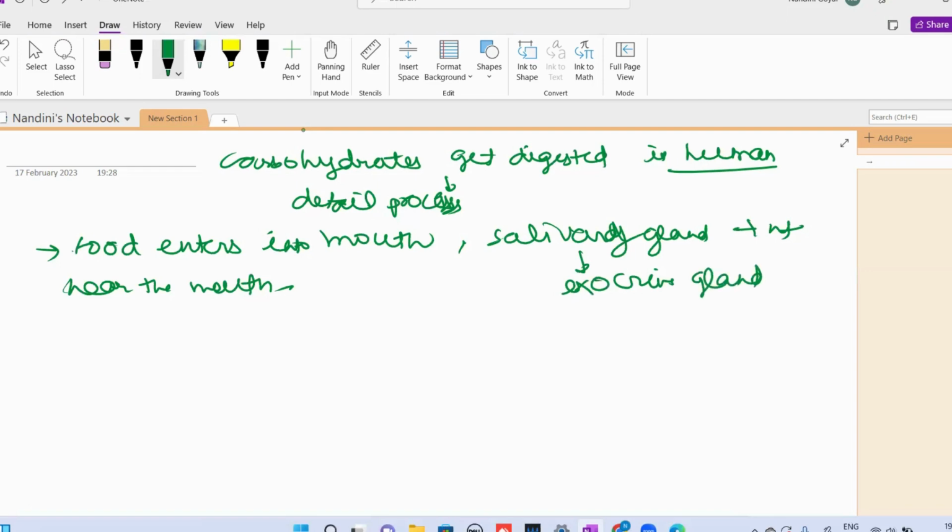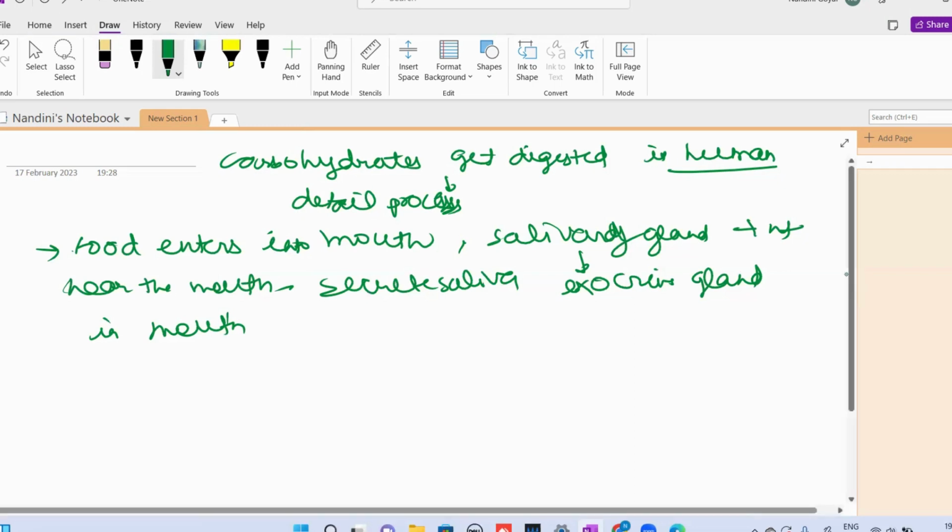Fine. So as food enters the mouth, the salivary gland present near the mouth secretes saliva in the mouth. And saliva also gets secreted because of the smell of the food. When something tasty is near us, saliva automatically comes into our mouth. So the salivary gland gets activated by the presence of food in the mouth, by the smell of food, or many such factors.